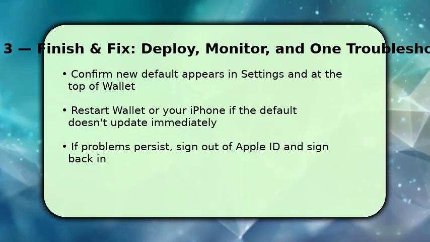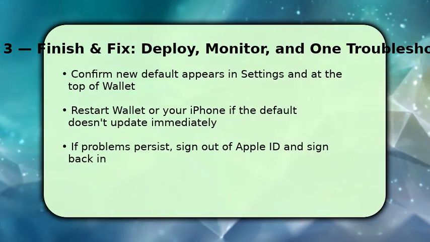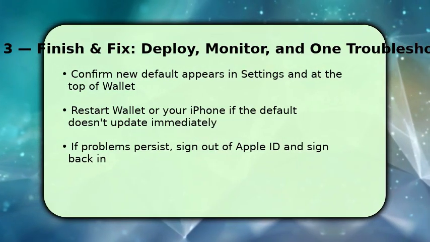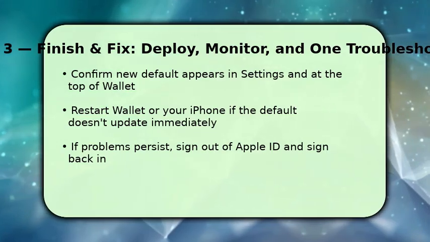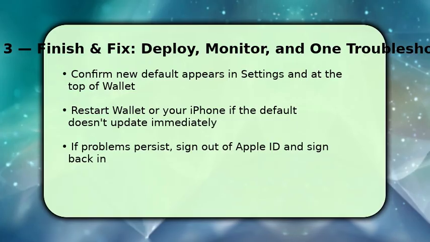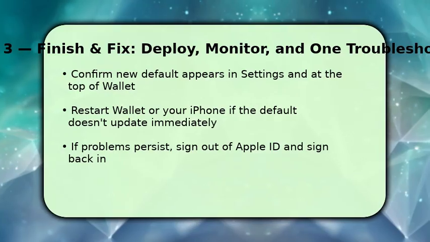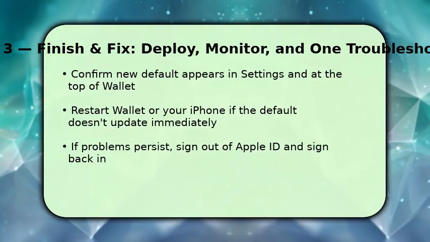If the default flip doesn't show, restart Wallet or reboot the iPhone. This often resolves sync glitches. If that fails, sign out of your Apple ID, then sign back in and recheck Wallet and Apple Pay. One key tip: make sure the card is active and not expired, because inactive cards won't become the default.